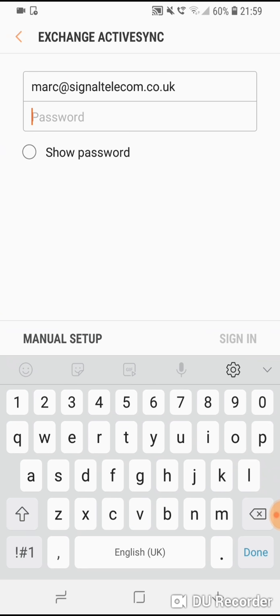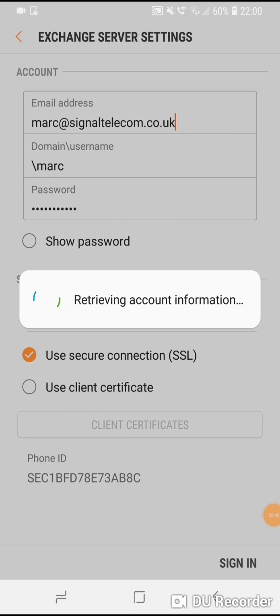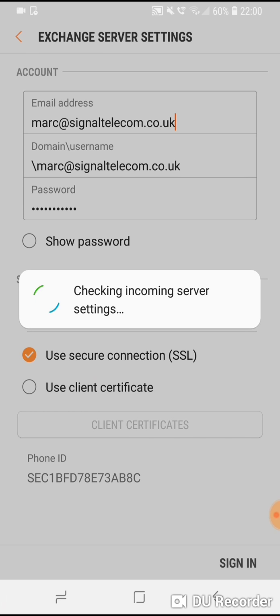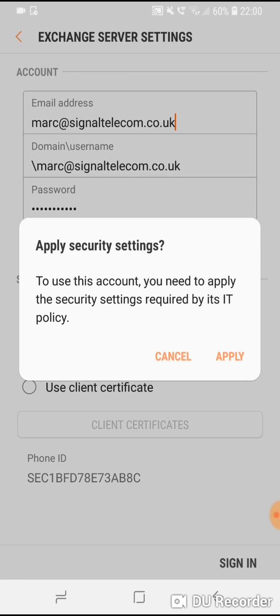Okay, now it's going to ask me for my password. Now I don't have my email address added to my device at the moment, so I'm going to have to pause the video while I just add it so you can't see what it is. So there we are. So I've popped it in, all the dots, then I just click sign in. Now it's doing an auto setup because it's an Exchange ActiveSync. And what it'll do is it'll check all the settings and then it'll ask you some extra things.